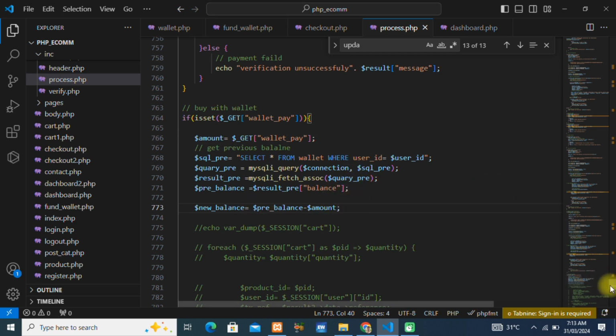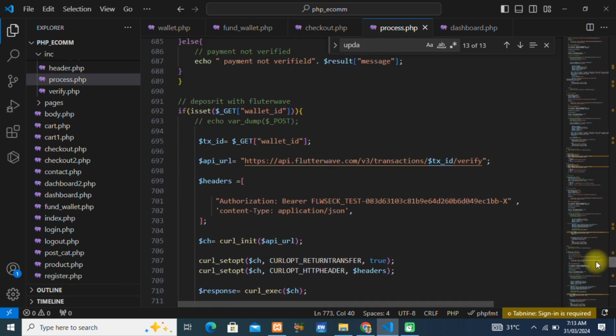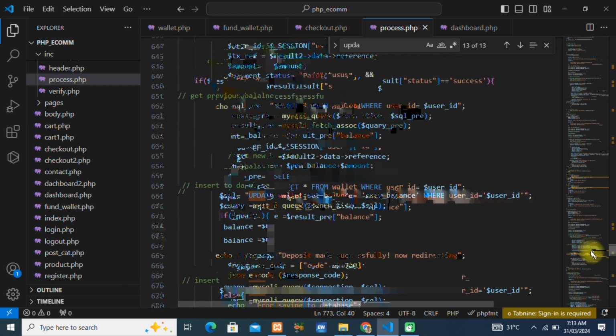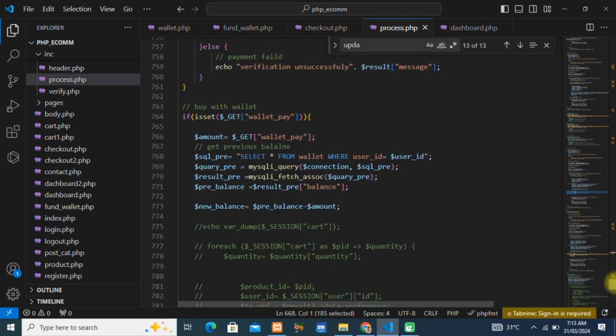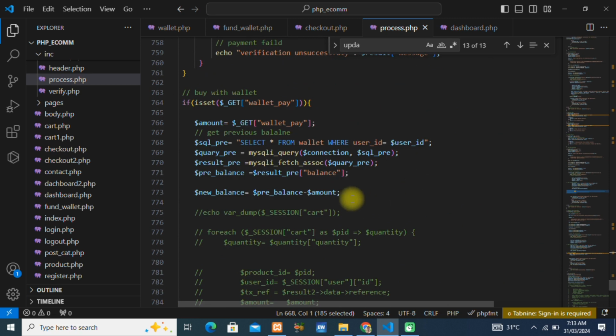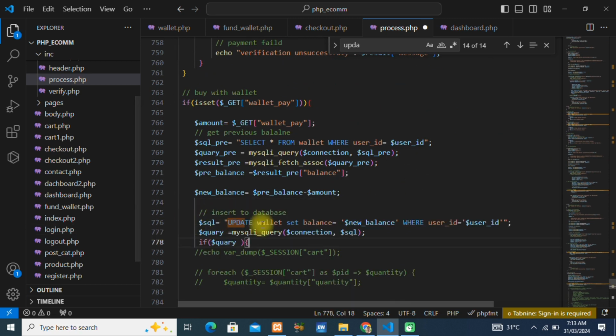After that, we are going to update the wallet balance. We already have where we updated the wallet balance. So this is it, update wallet balance. Let's copy it and paste it over here.